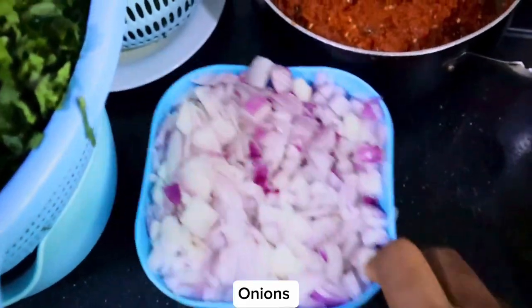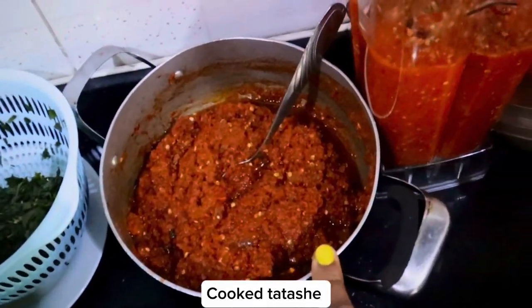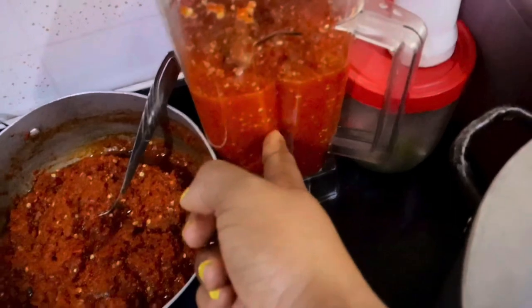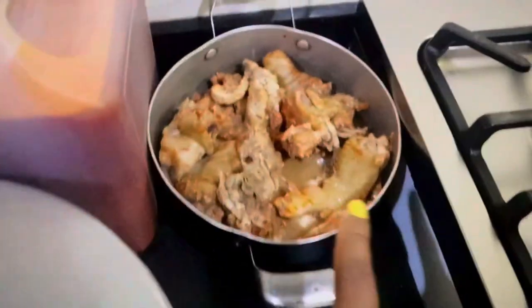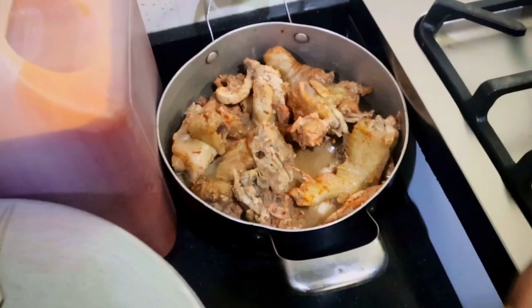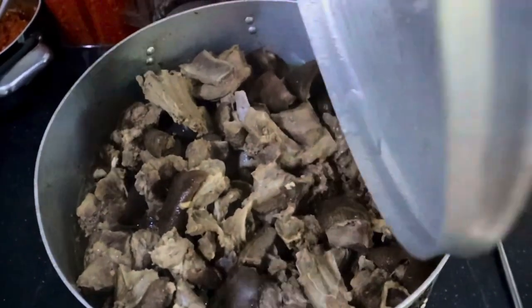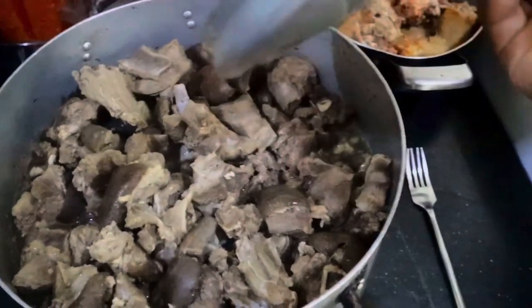This is our well-cut onions. That is our water leaf. This is our blended tatashi. This is our blended pepper. And here is chicken. I want to use chicken to cook egusi soup and then vegetable soup. And this is our well-cooked goat meat. So this goat meat, I'm going to use it to cook all the soups that I'm going to cook today.